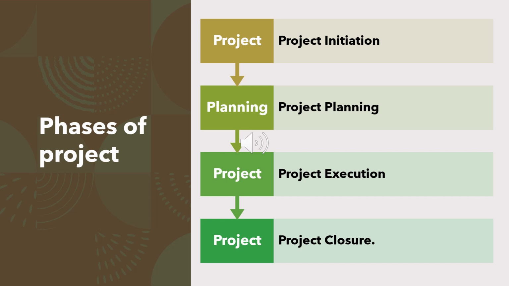Coming to project planning, planning is a phase where the scope of the project is defined by a work breakdown structure and the project methodology to manage the project is decided on. Costs, quality, and resources are estimated, and a project schedule with milestones and task dependencies is identified. The main deliverable of this phase is your project plan. So, through this planning, we are identifying and outlining what we are going to do throughout the project.